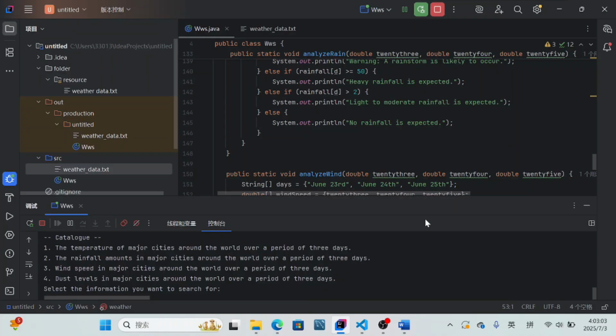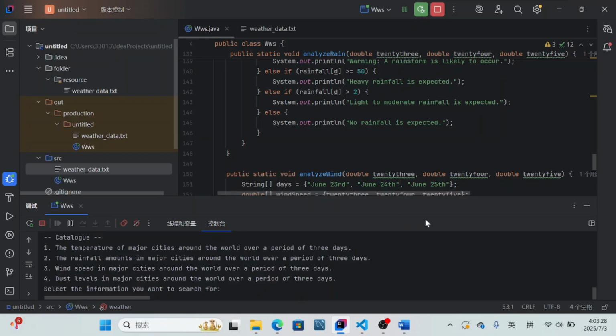We have created a simple but practical Java console application where users can enter a city name and check the weather data for the past 3 days. The information includes temperature, rainfall, wind speed, and dust level.